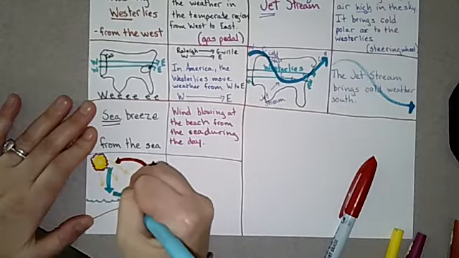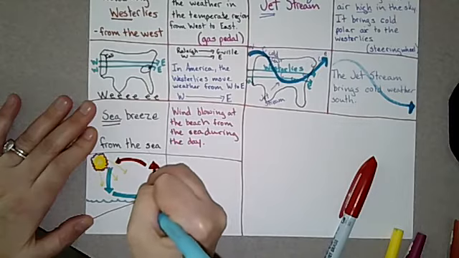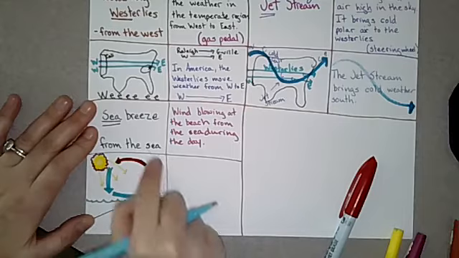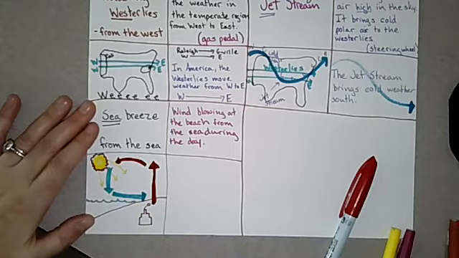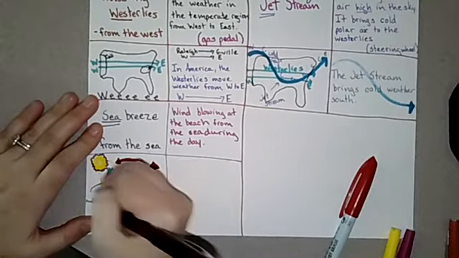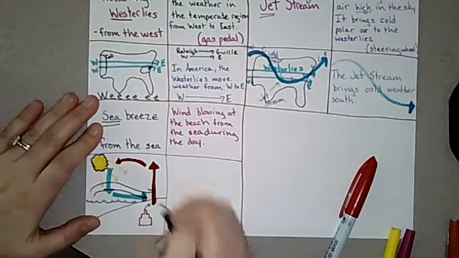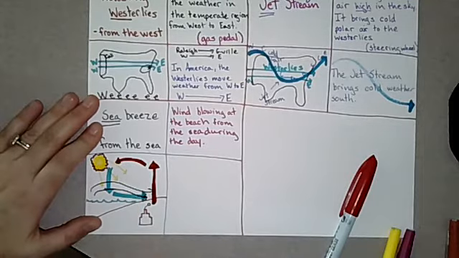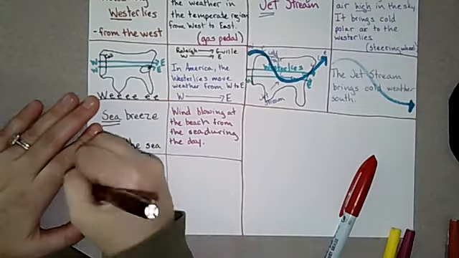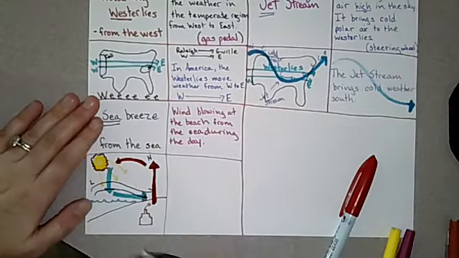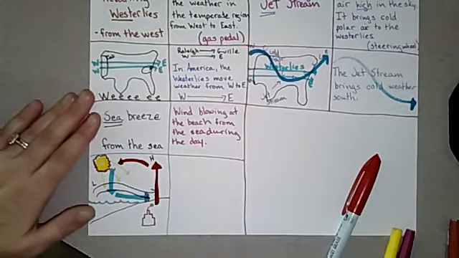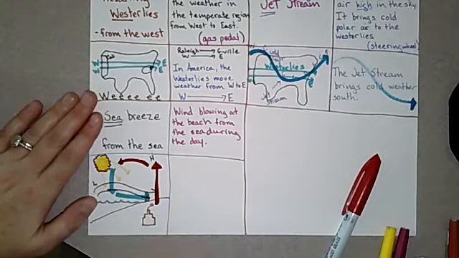So the reason why you get a sea breeze during the day is because the land heats up faster than the water, creating a convection current. So the wind goes like this, whoosh, and blows in with that cool air. That cool air whooshes in. So you go from high pressure is replaced by low pressure. So high to low, get a whoosh of wind that blows to shore.